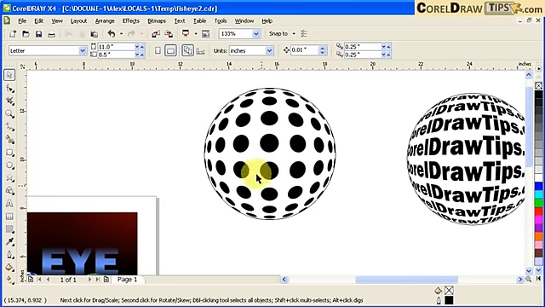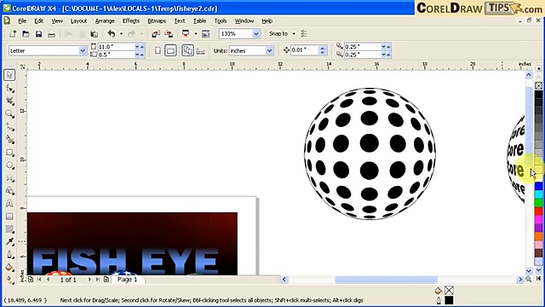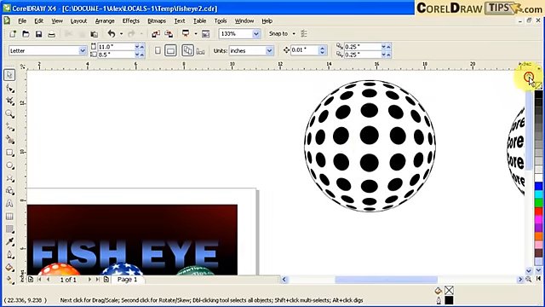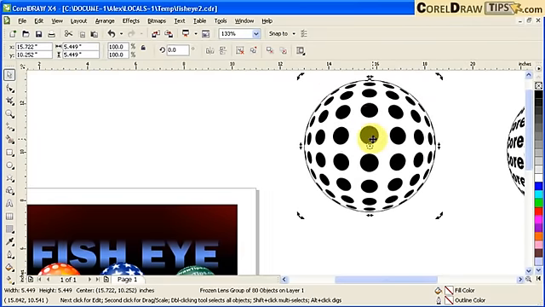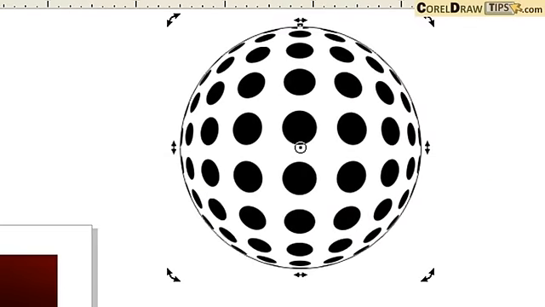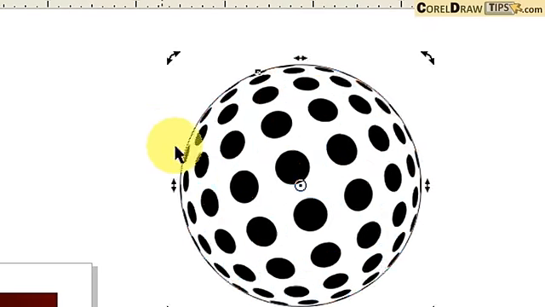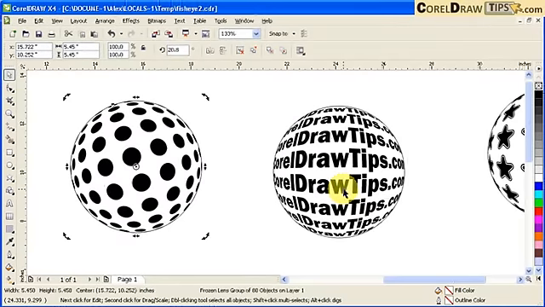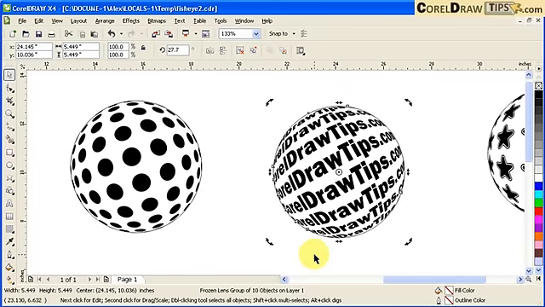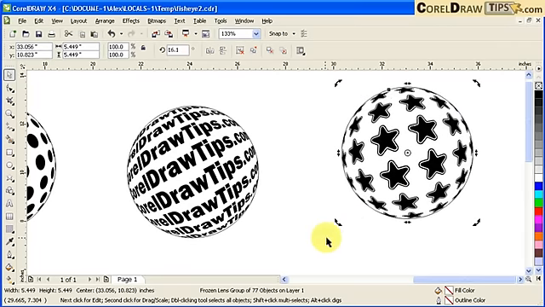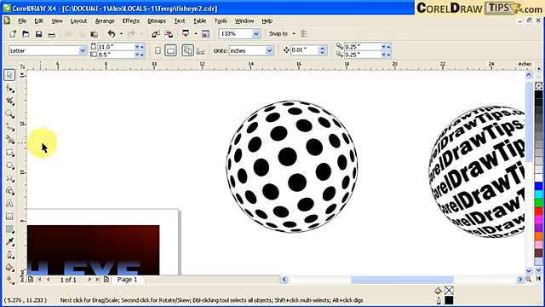So the best way here is that if you look at the target object here, it's at an angle, right? It would look nice if it's at an angle. So I click and click one more time to get the rotation pins here. I click and then drag. Click one more time to rotate. Okay, happy with that. Click another time. There. Okay, now let's go to the first one here.